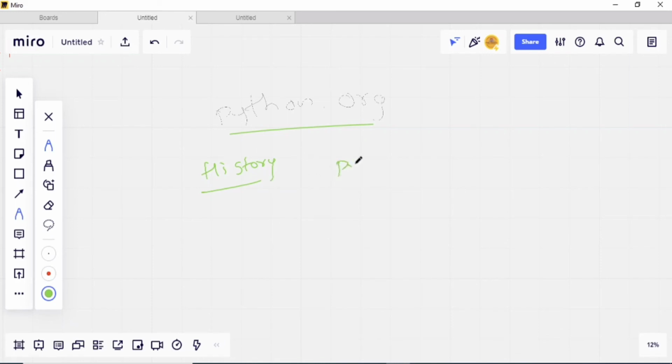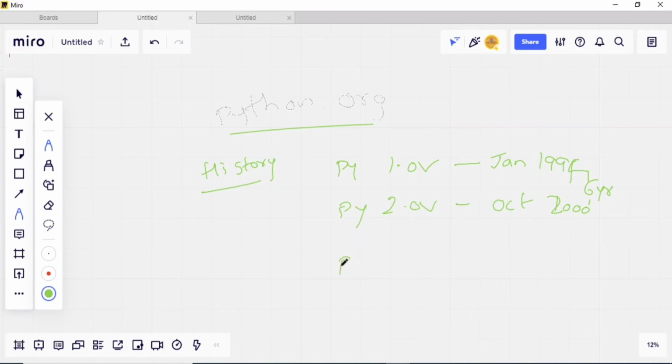Python 1.0 version was introduced in January 1994, and the second version was introduced in October 2000. So in a 6 years gap, the second version of Python was introduced.